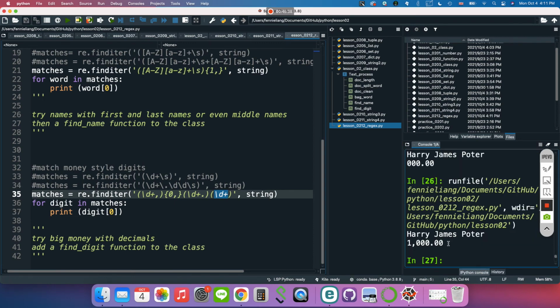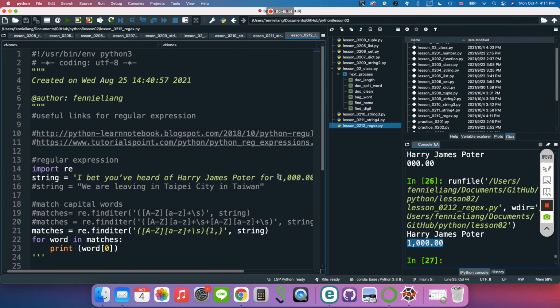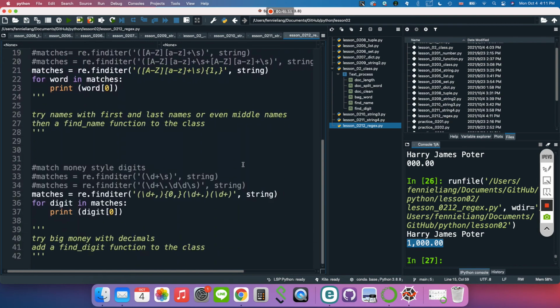So now you can see we found 1,000.00. If we have a big digit number like this one, we will check if our pattern can still find the proper numbers. So here, see, we can still find it, no problem.